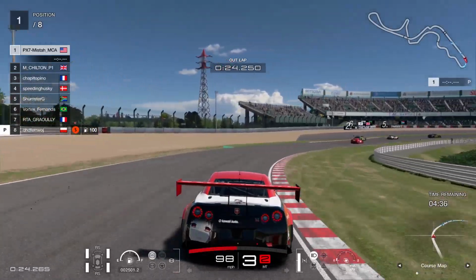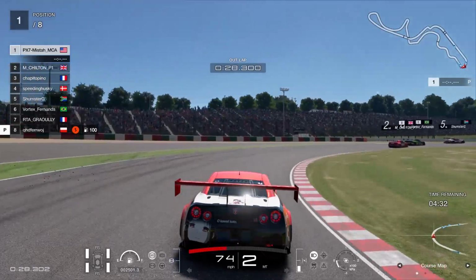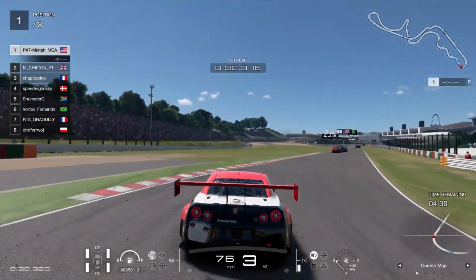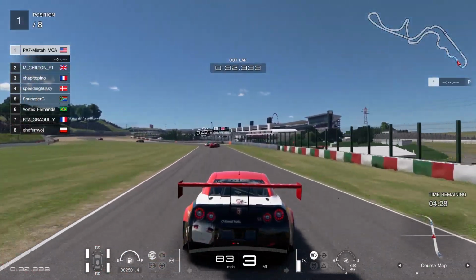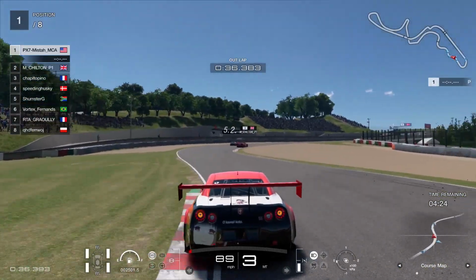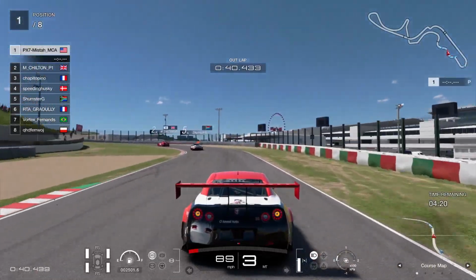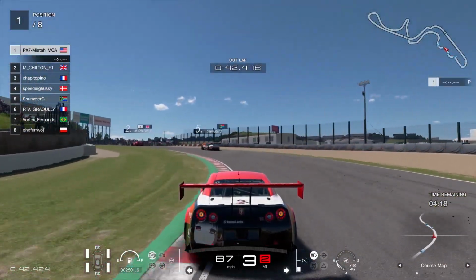Slipstream can be useful, especially as you go through the second half of the track, so pretty much from the hairpin and on. And on the main straight, slipstream can be useful, but it's a little bit of a risk, especially in the lower lobbies, because we're in GT3 cars, so these cars are already pretty fast.